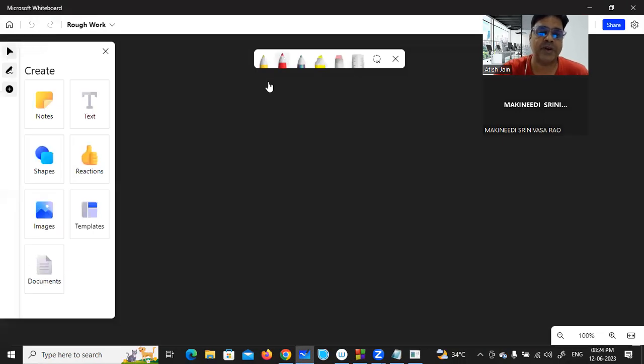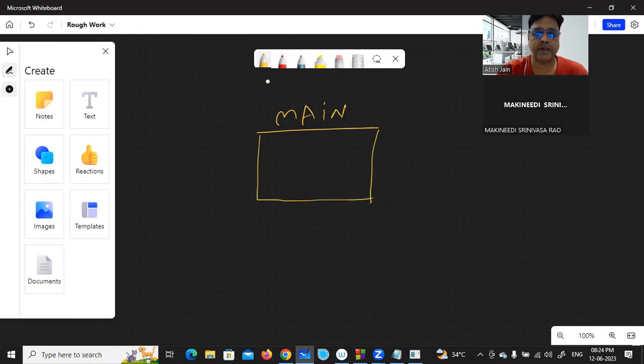So this is your main function. Inside this main function, you have declared two variables. One is A, second one is B. And in A, you have stored the value 10. In B, you have stored the value 20.